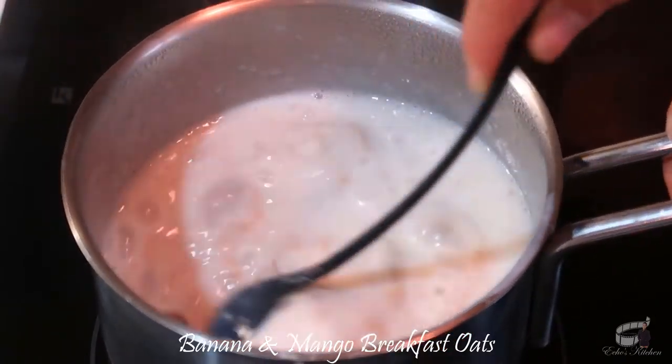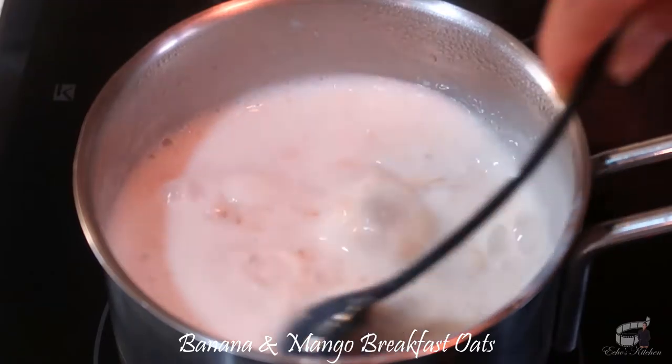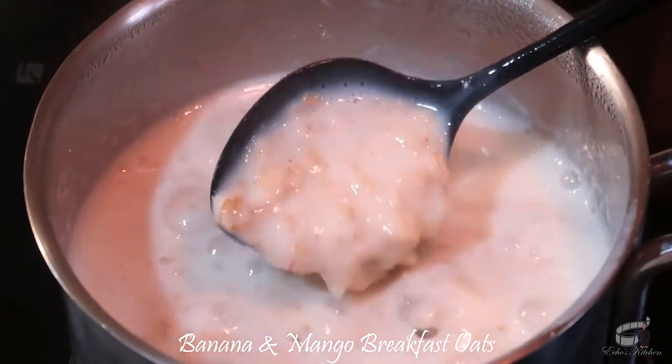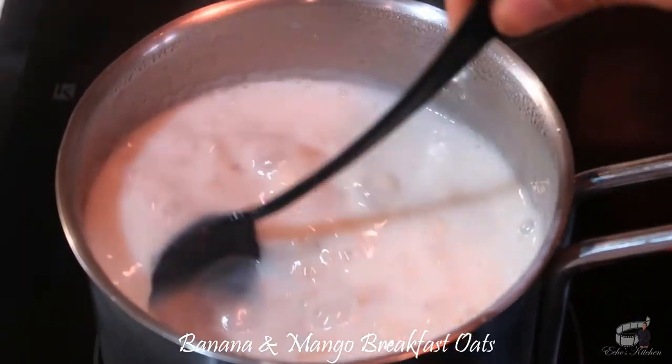If you're in a hurry, you can forget about the pot and try the overnight no-cook oats. You can arrange it the night before, pop them in the fridge, and you've got yourself a delicious breakfast that's ready when you are. I will share with you my make-ahead breakfast oats recipe in my next cooking vlog.